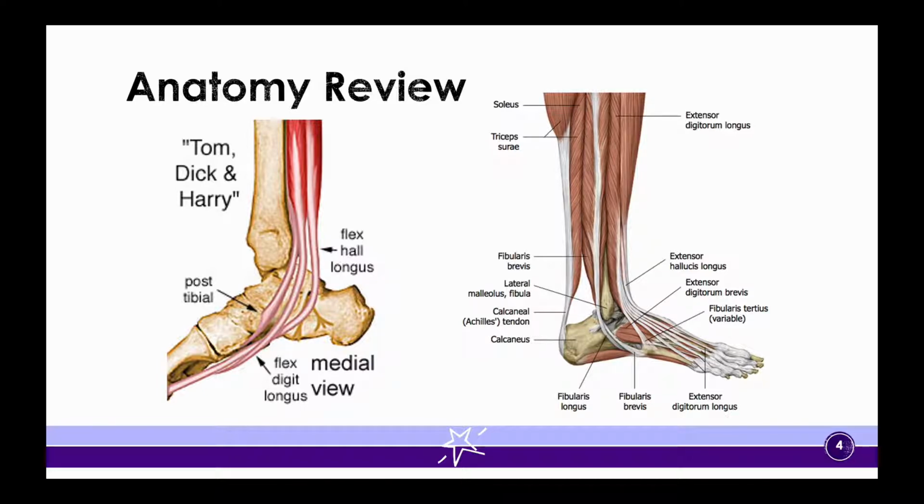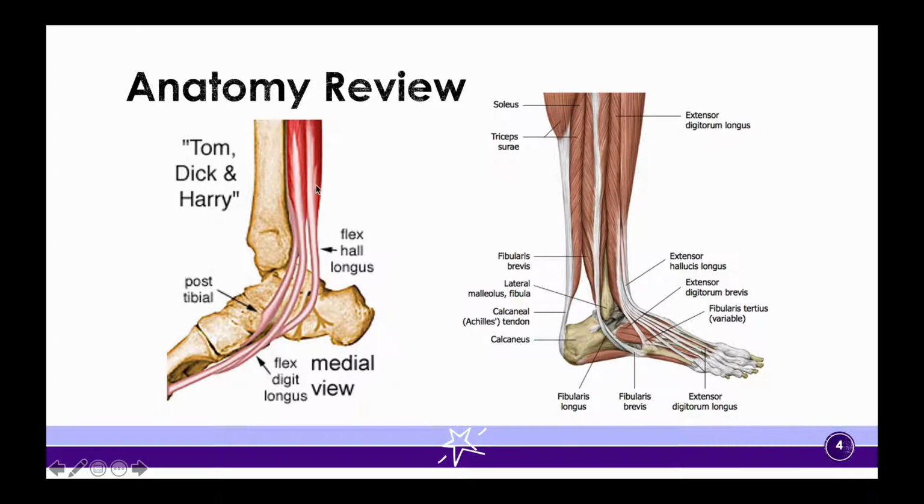Next, we're going to take a look at a little bit of a review of our muscles. So when we take a look at our muscles, we do have flexors and extensors, and then we also have our lateral compartment as well. So on the medial side, and mostly on the posterior side, we have all of our flexors. So really deep down, you would see the tibialis posterior, and then right in front of it. So that's our tibialis posterior right there. Then we have right here our flexor digitorum longus coming all the way down to all of the digits.